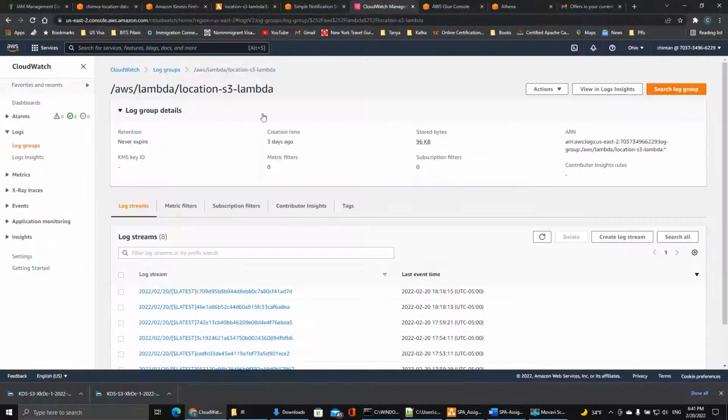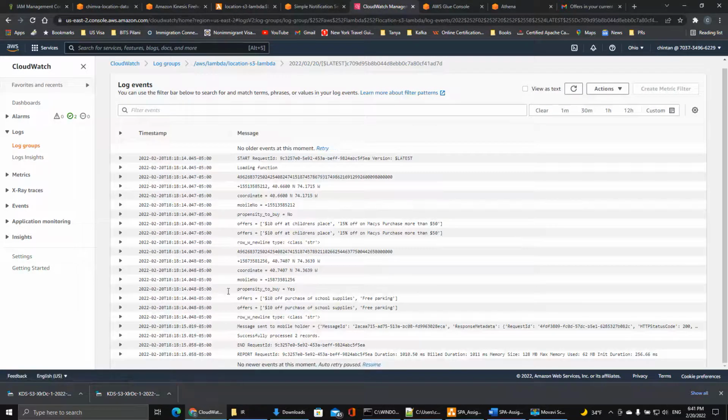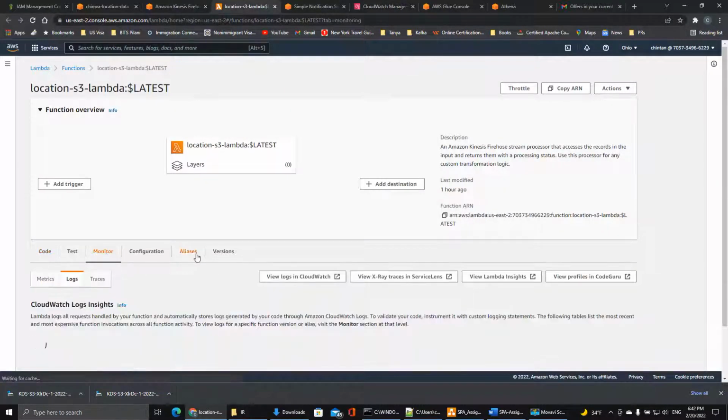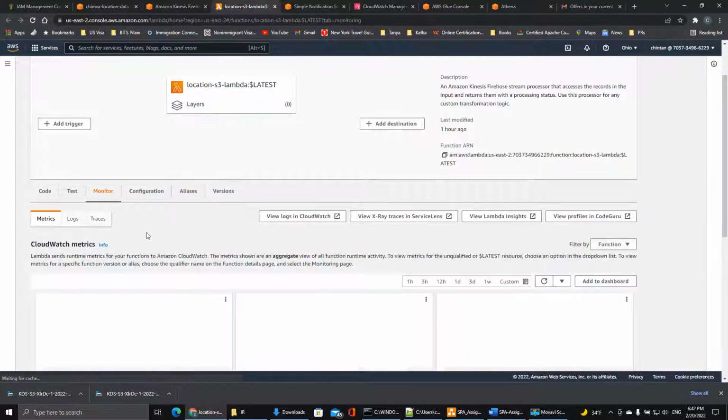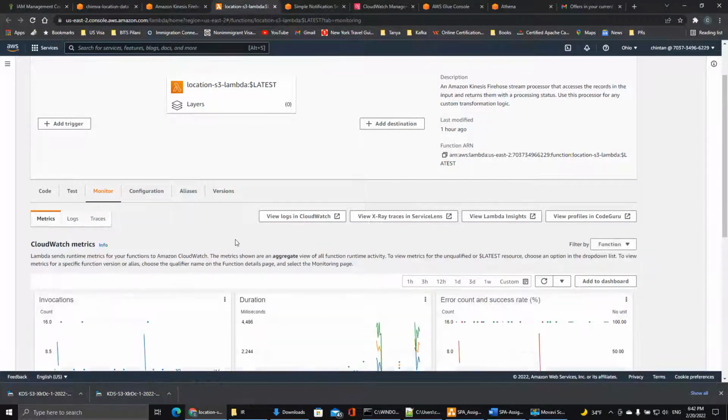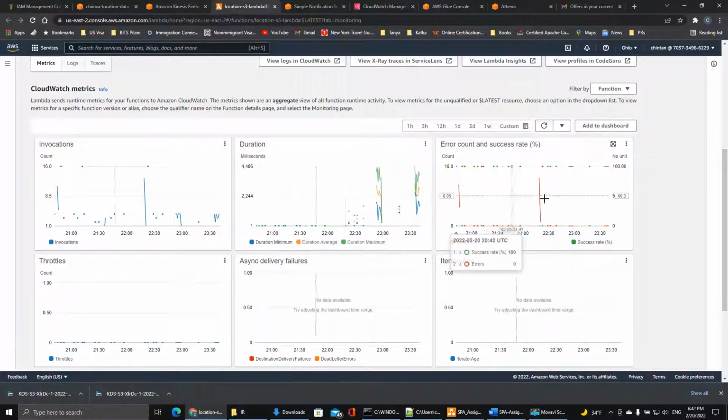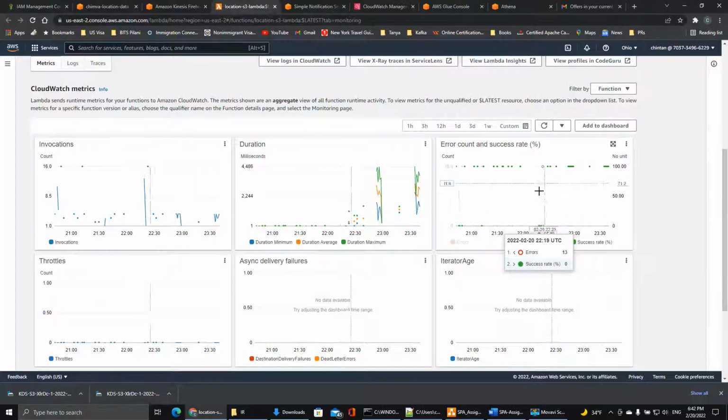Now let's also go to CloudWatch just to see how things are happening and whether there are any errors or not. When you click on the latest Lambda function, you can see various logs created from the Lambda function, and you can see whether it is successful or failed, and what happened to it. So this is one mechanism to find out if something is going wrong or not. You can also check the monitoring metrics, logs, traces, etc., which will allow you to see the error rates and how successful it is. Here during the testing, we purposely created a few errors, which will allow us to see whether there are any errors or not.